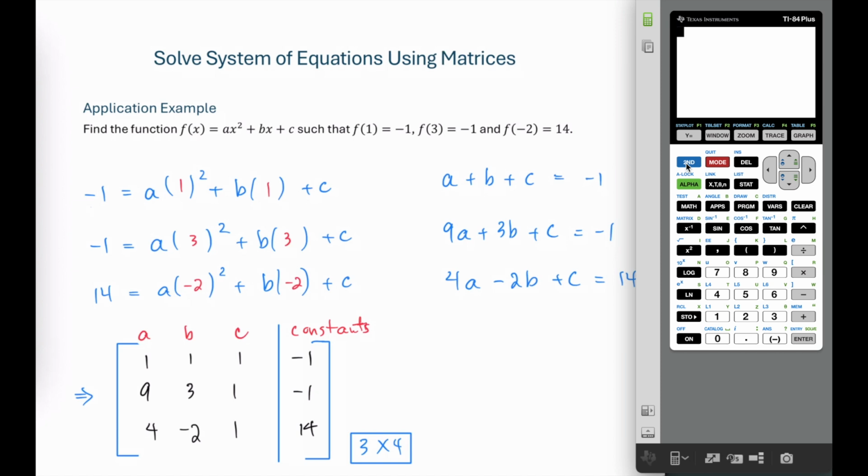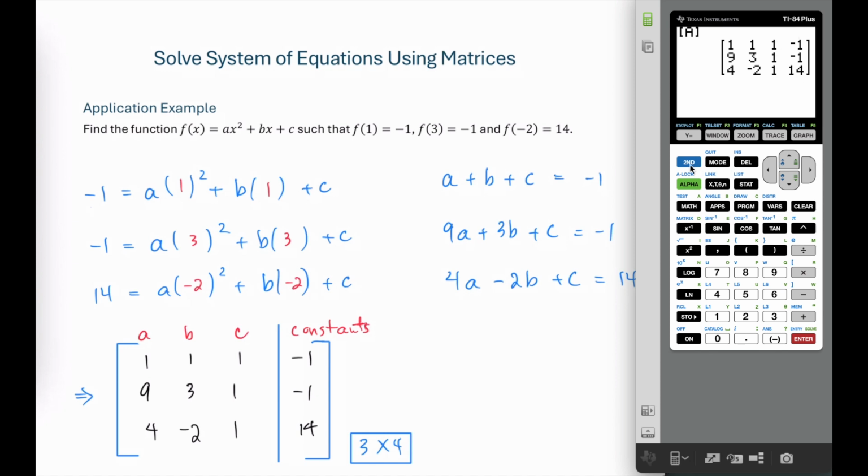So in order to do that, we'll select second matrix again, and this time we'll look in the names menu and just click enter next to matrix A, which is the first matrix, and then we hit enter again once we're to the home screen to display this matrix, and from here we're double checking our calculator input to make sure we got everything in correctly.